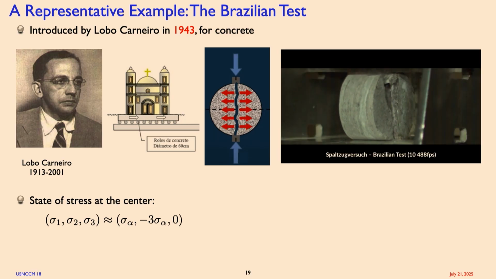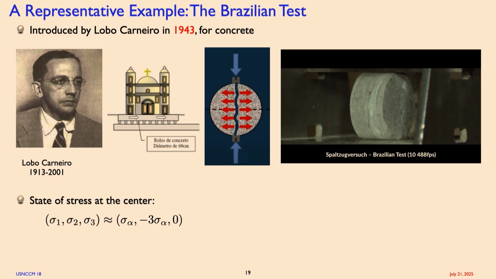Here's a quick video showing some recent experiments, so you can find these on YouTube. It's a very brutal fracture. It happens very quickly. Now, over the years, there have been a lot of debates about this test. Now remember what Dolbow was interested in thinking about is that this is an indirect way to measure the uniaxial tensile strength.